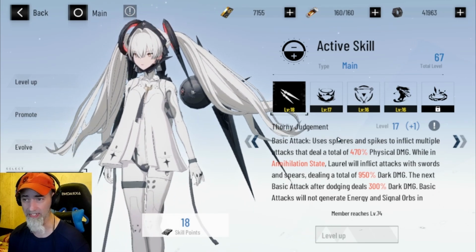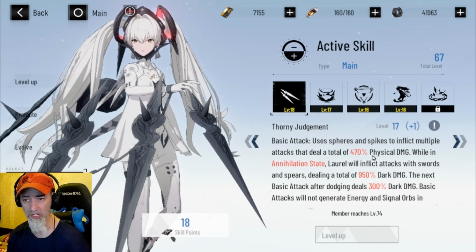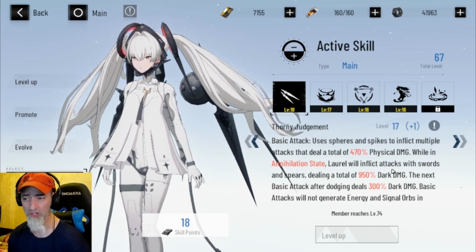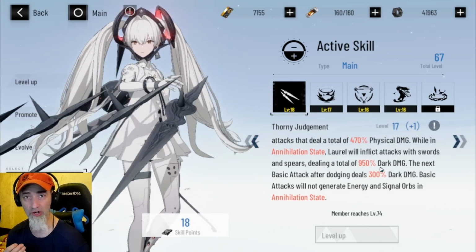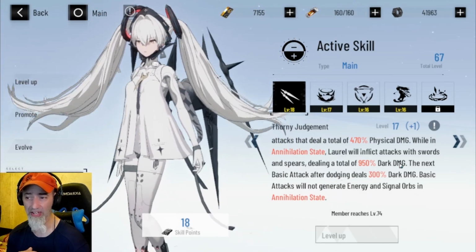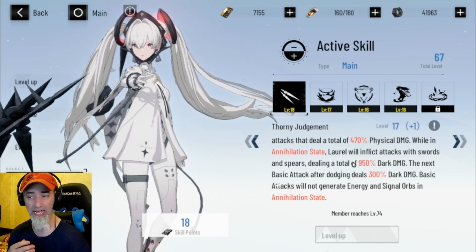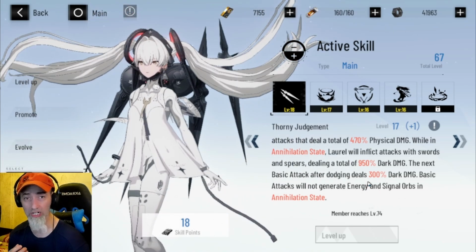And then we get into this good stuff. Authority Judgment is our basic attack. This uses spheres and spikes to inflict multiple attacks that deal a total of 470% physical damage. Remember, when you do a 3-ping, you're going to be doing dark damage. But while in annihilation state, she will inflict attacks with swords and spears, dealing a total of 950% dark damage. So whenever you enter your annihilation mode, you're going to be dealing a lot of dark damage with your basic attacks. And then the next basic attack after dodging deals 300% dark damage. So after you dodge in your annihilation mode and then hit your basic attacks, you're going to do even more dark damage.